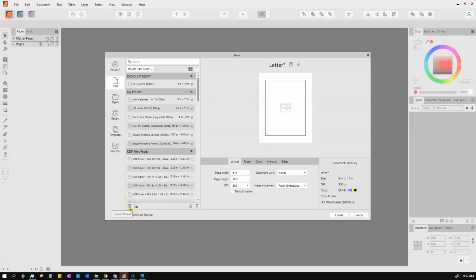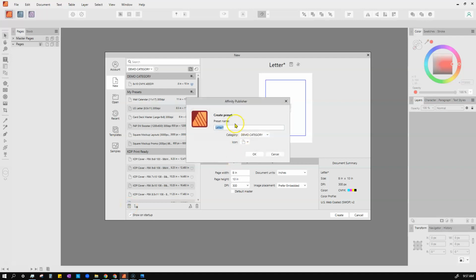So I can go over here and it says create preset. So if I click on preset, the thing I just configured lets me give it a name. So we'll do 8.5 by 10 single page, because we unticked the facing pages, and I'm going to do it for KDP. Let's type it this way, KDP workbook. You can always change the name later if you realize you want to do it for something else, and you can pick what category you want it in.